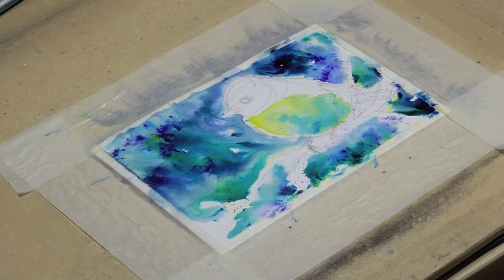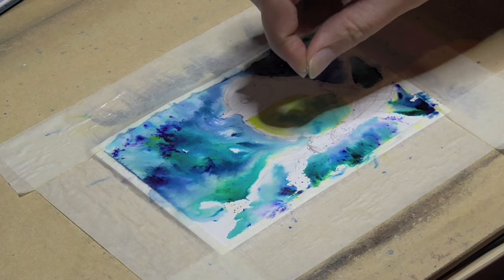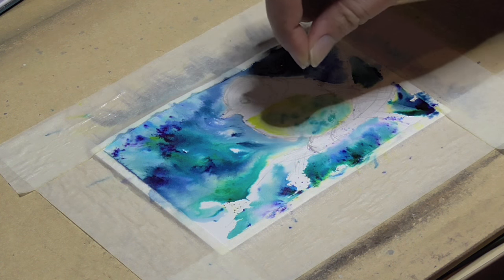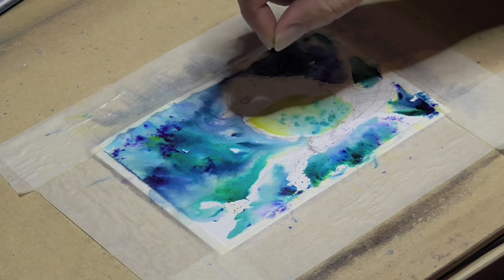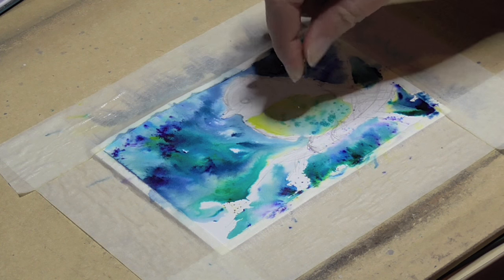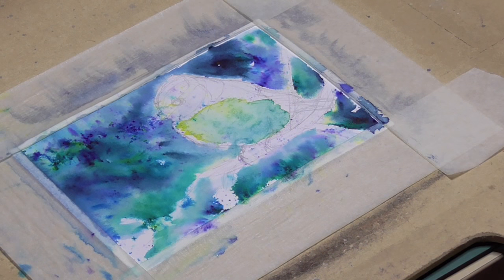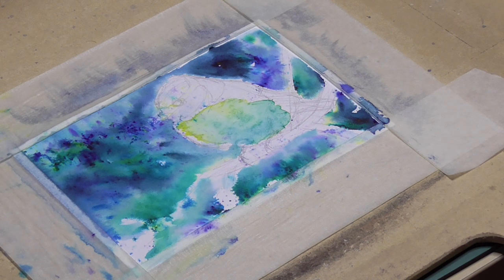So maybe it's fun to try and use some salt on the bird. On the brush, it doesn't really work that well. On a regular watercolor, it does. And what I'll do, I'll just pause the camera for a wee bit and let it dry. I'll be back in a sec. And we're back. It's all dry and it looks like a terrible mess.